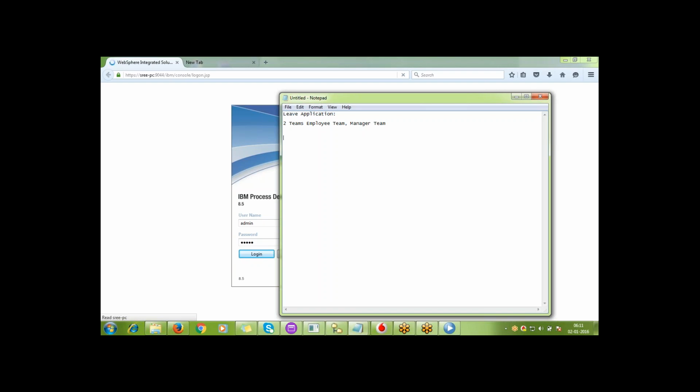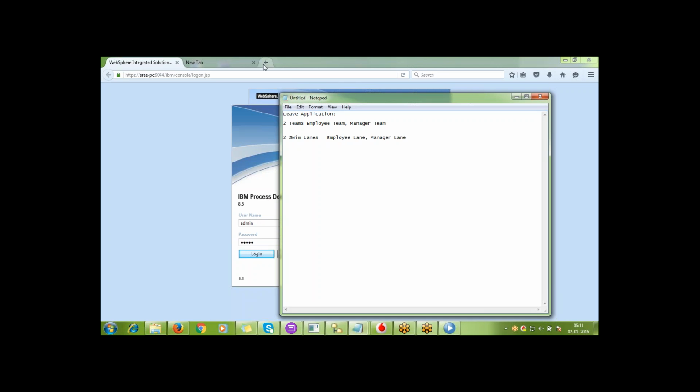How many lanes do we have? Here we will have two lanes, or two swim lanes. One is the employee lane, another is the manager lane. Okay, we'll have two lanes.